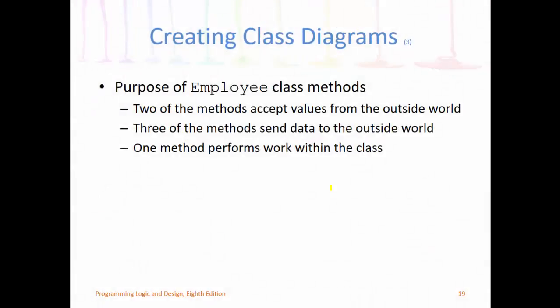So the purpose of the employee class methods, there's two methods that are used to accept values from the outside world. Those are your set methods. And then there are three methods that send data to the outside world. Those are your get methods. And then one work method that performs work within the class.